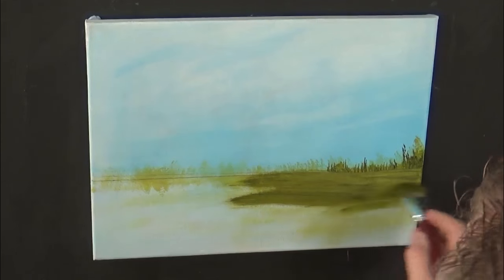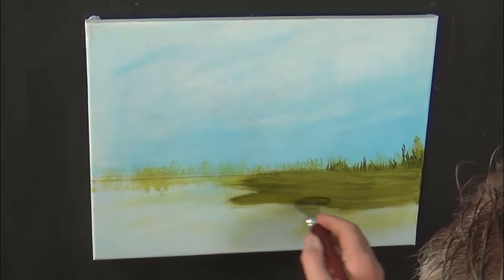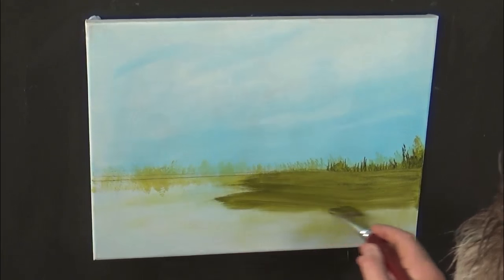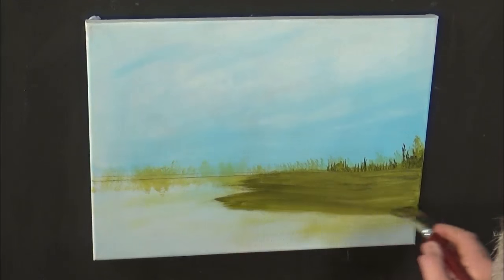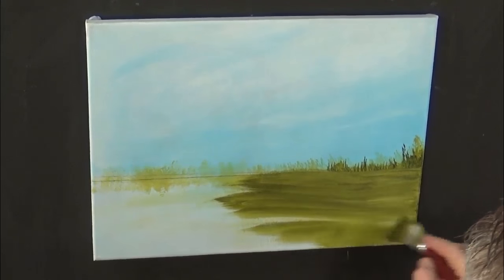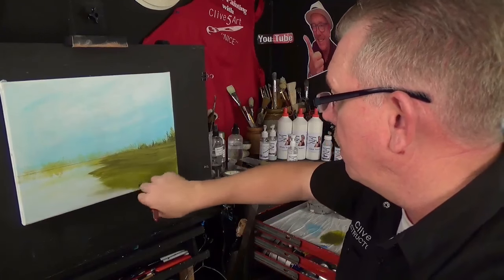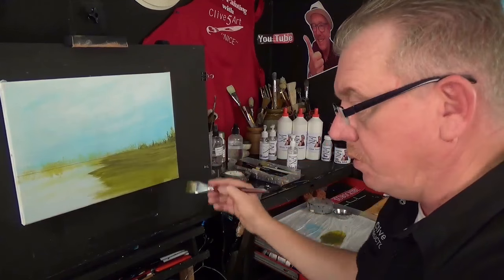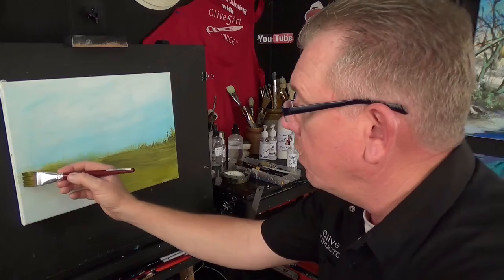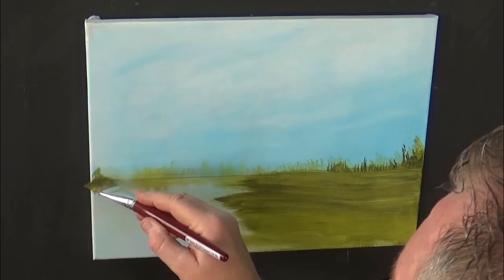So if you pull the paint down like that, and make a little rise, you can see you can get a bit of a land, how the land can actually flow. And what we're doing is we're playing with colours and direction of paint. And this is all designed to help you learn. If you've never painted before, you can do this. You can practice this, and you've got all the time in the world. Again, using the very edge of the brush.